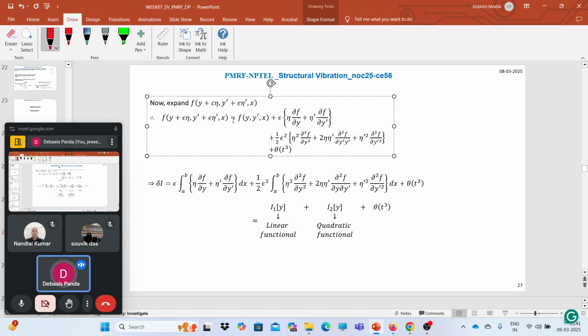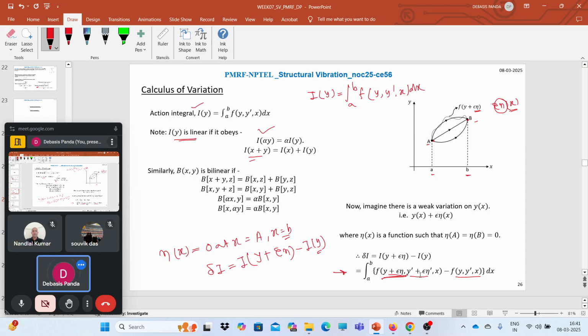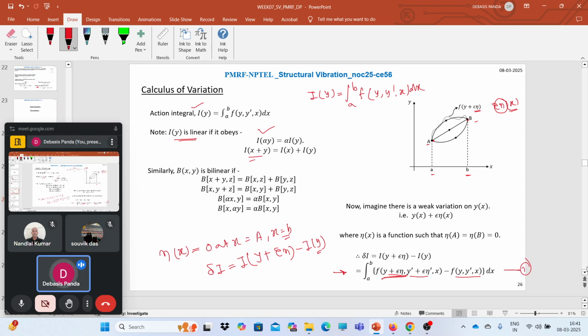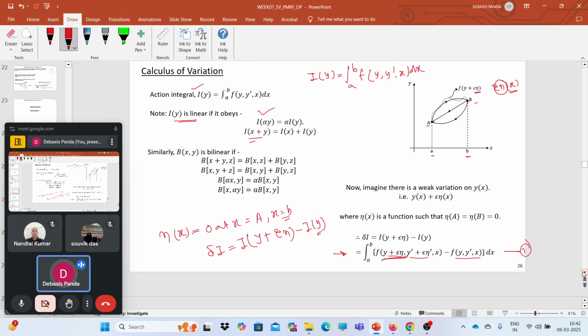Okay, so what will the function be as per the Taylor series expansion? That will be nothing but the function plus the variation plus half of this, and we have truncated the series up to this order. So if we simplify this term, we will be left with del I. Now just put all these terms in this equation, which we identify as equation number 1. If we put all these things in equation number 1, what will we get?